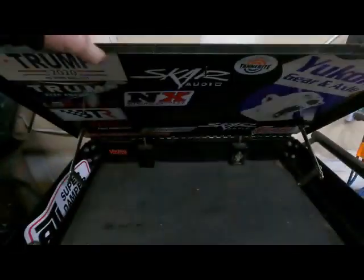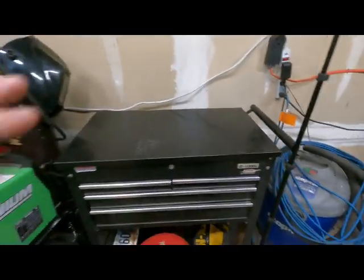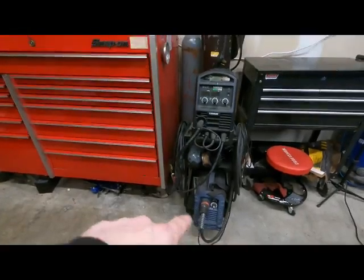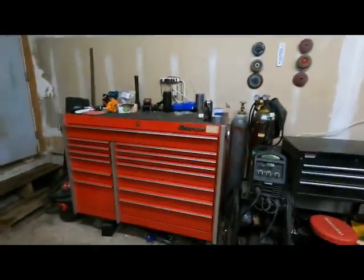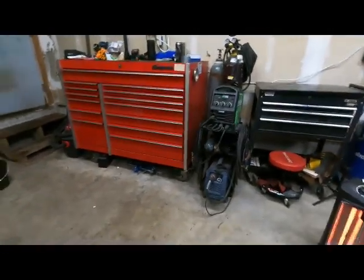That's where all my bearings and bolts and studs and things like that live. Keep things organized. Get yourself a tool cart. They're freaking handy. And then I've got my MIG welder, plasma cutter. My bottle of gas is still back there for the TIG welder. Don't tell OSHA, it's not tied up. Then of course a Roll Away toolbox. We store extra things, motor leveler, slide hammer, things like that underneath the tool cart. We store things wherever we can in this small garage life.